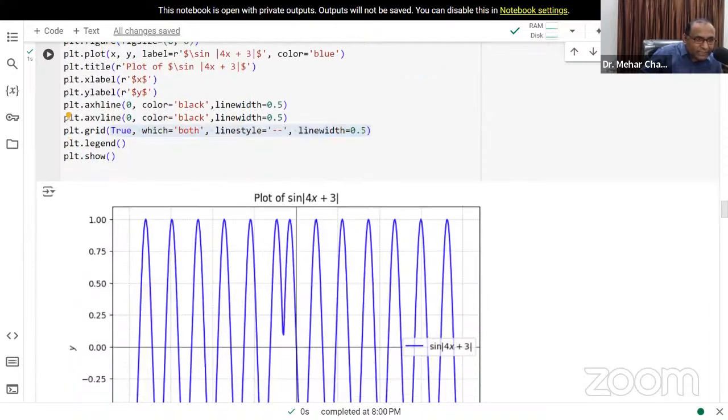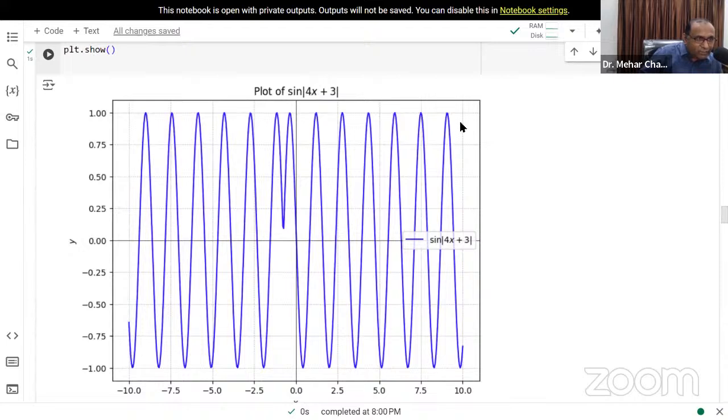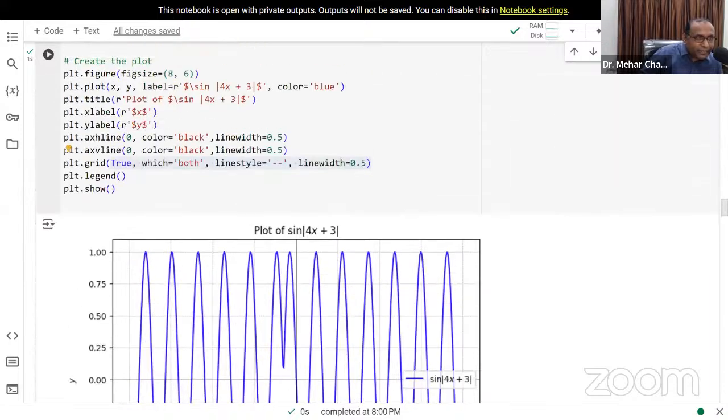You can see in the graph there are some vertical and horizontal lines which are making the grid. Okay, you can see. And this was manipulated by using this statement.